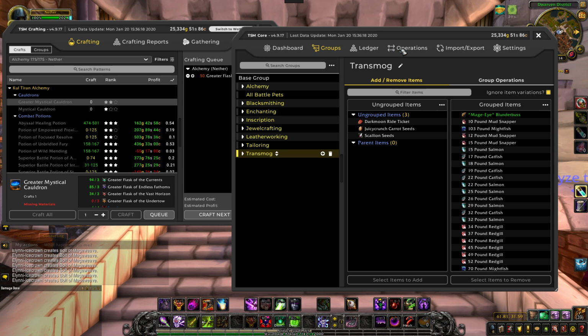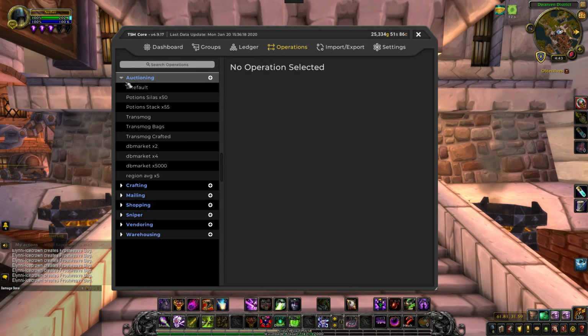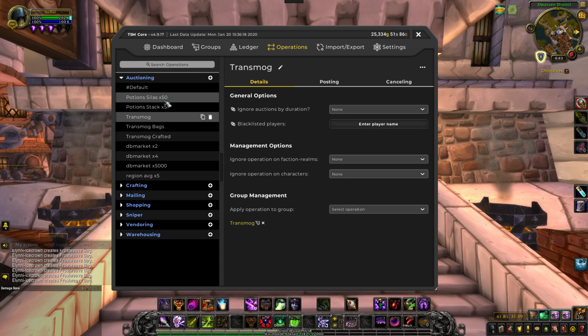So now we can finally move on to the operations. So going over all of my operations for auctioning, the first 3 here are once again from those posts in the description below. So I don't really want to go over them because I didn't create them. They explain them a lot better than I could.